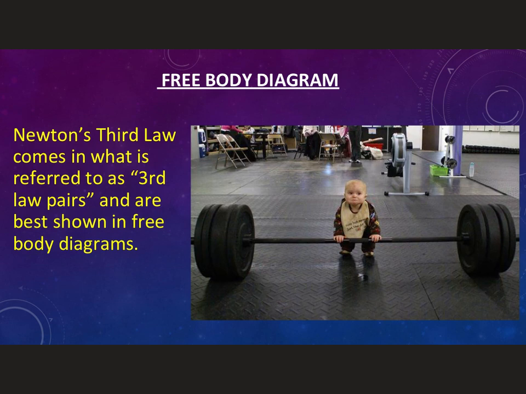So what's going on? Well, I assume that the baby is lifting and applying a force that's pulling up on the barbell, right? But at the same time, that means the barbell has to be applying an equal and opposite force to the little baby in order to keep it from moving, because it doesn't look like it's lifting up. And at that same time, I think it's also applying a force to the ground, because I don't think the baby is able to get it completely off the ground, but it's not falling through the ground. So that one has to be equal. And then you can come back and label absolutely all of these.